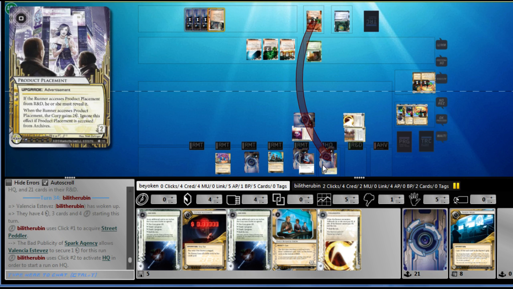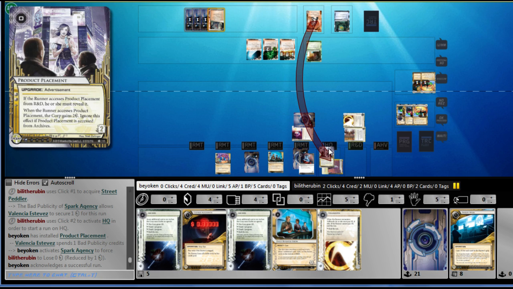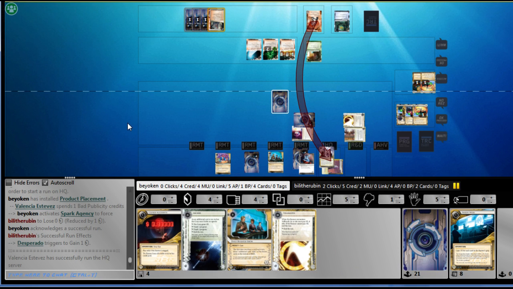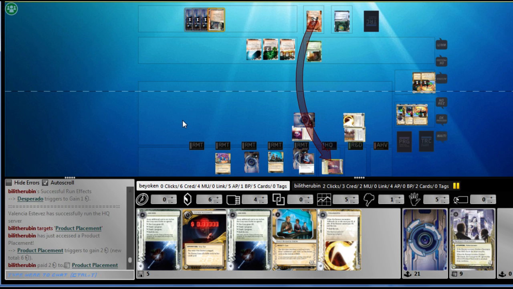Oh, sure. Of course, you have to rez the Product Placement first to force him to lose 1 credit, and after that, he can do whatever he wants. So he thinks there's an agenda in my hand. Guess what? There isn't. Alright, so he forces me to gain credits, which is always nice. You notice how controlling his credits is very powerful. Yeah, the credit control is real.